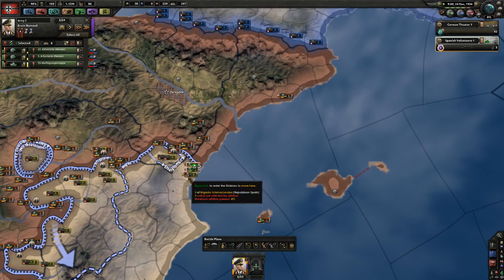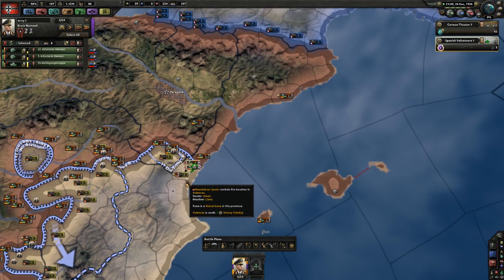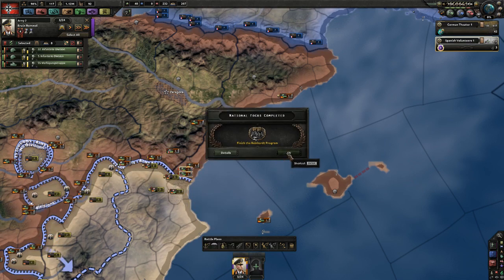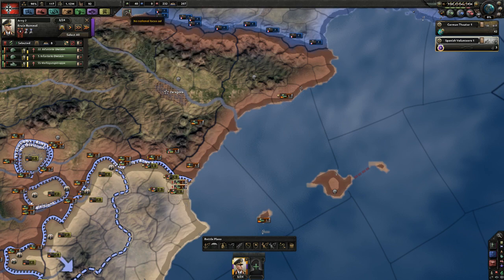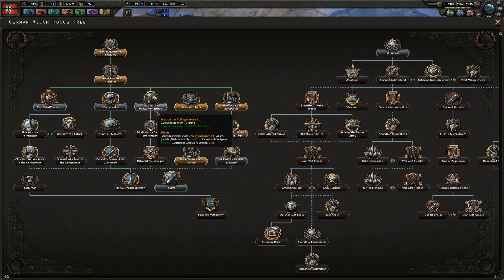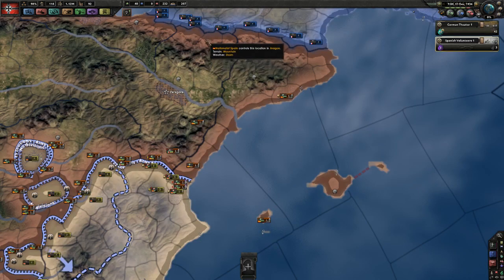Polish-Romanian alliance. That's not a bad thing for me. So the Reinhardt program is done. We'll do this.